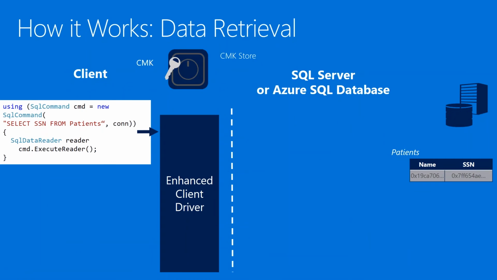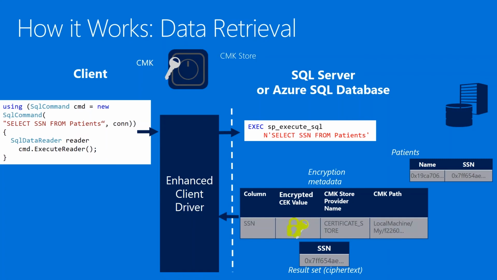All right, last slide or two here, and then we'll get into the demo for this one. Again, as I issue a query against my SQL Server, what's going to happen is it's going to run some stuff to figure out whether or not the columns that I'm requesting are encrypted. In this case, my social security number column is encrypted, as you can see in the little screenshot there, a little bit of ciphertext. What it's going to do is it's going to pass back a few pieces of information in this case. Where is my certificate? Where is that certificate stored at?